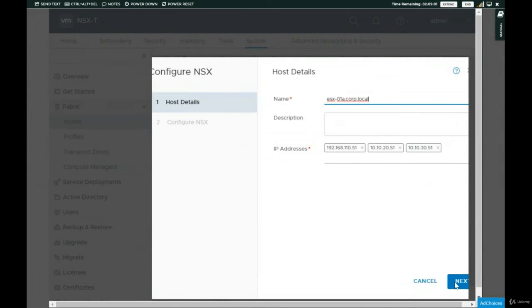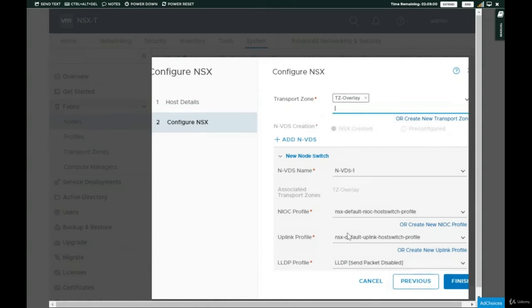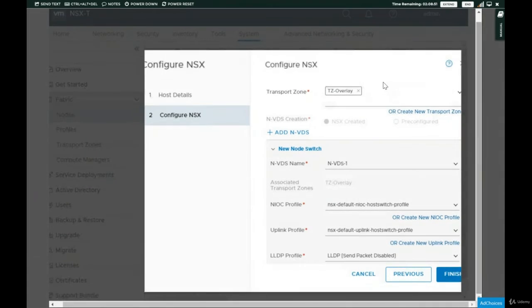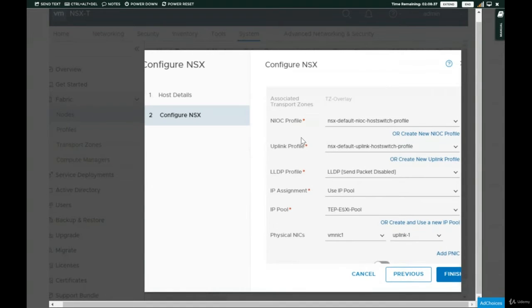Once you click edit and go next, here you can see that you have options, and inside the options, let me fit this screen. If I scroll down, you have this NVDS name, NVDS1, and the network I/O control, or NIOC, profile. We'll see the NIOC in the next section.